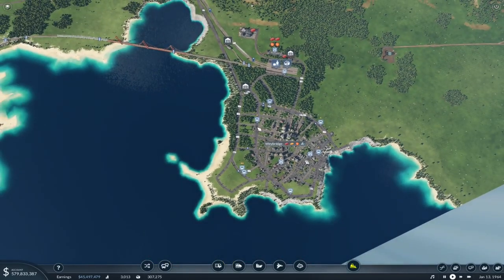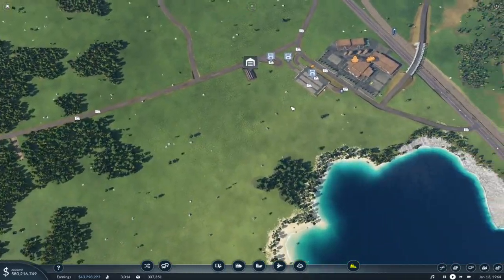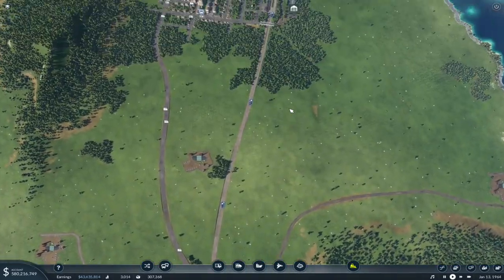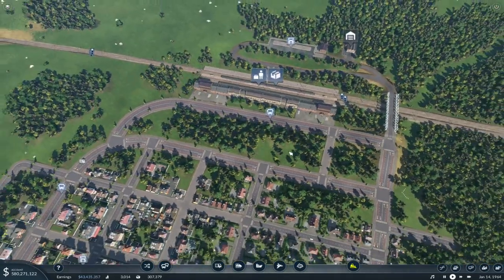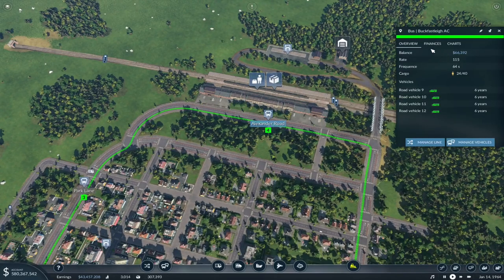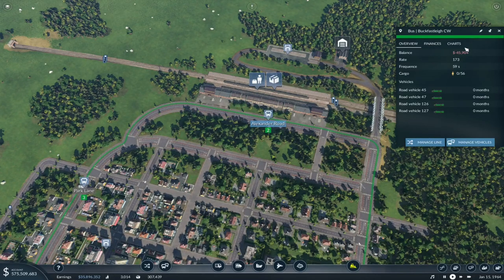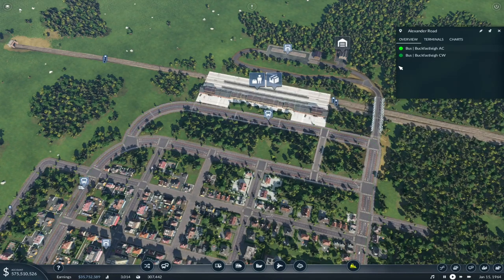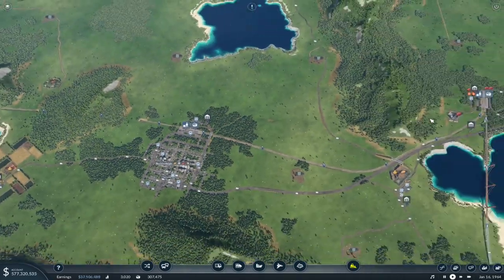So the last thing we need to do now, and that's the only thing I might not have done at Buckfastly, which I'm going to have to double check now. Oh, they do. They do. It's okay. I thought I didn't click that they were. But they do both go clockwise, anti-clockwise. Great.